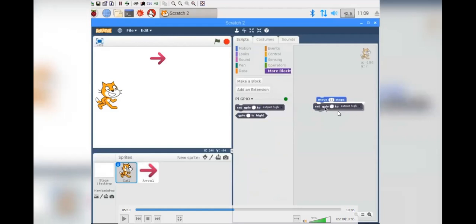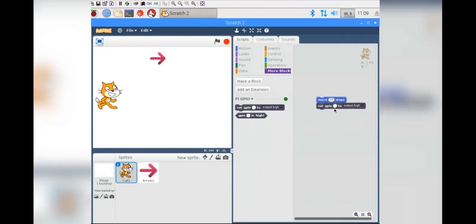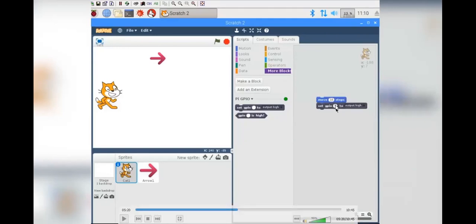So we can work. Move 10 steps, which means that we do this just after the 10 steps have been moved. And in this little hole here, we want to select and enter the number of our GPIO pin. He has connected the 5th pin as the LED bulb. That is why he's selecting it. We had it set up today just on GPIO pin number 5, but if your GPIO pin is different, just have a look at your chart and make sure you put the right number in. So basically, the Scratch software is very easy to program, right?